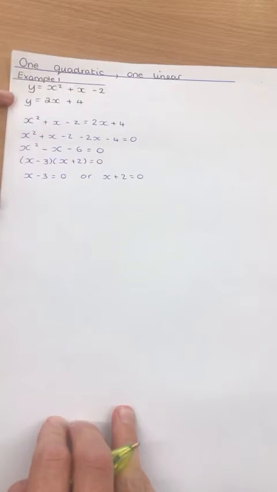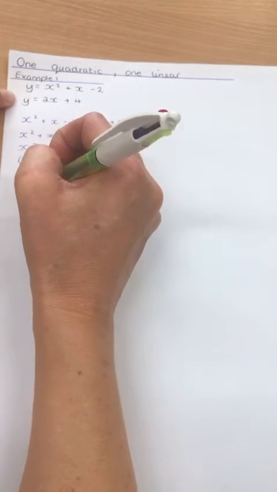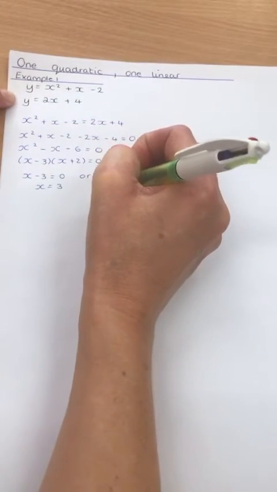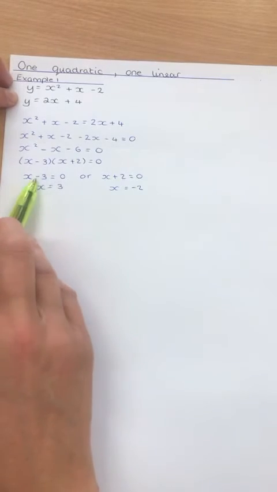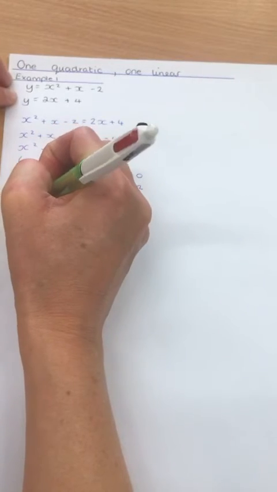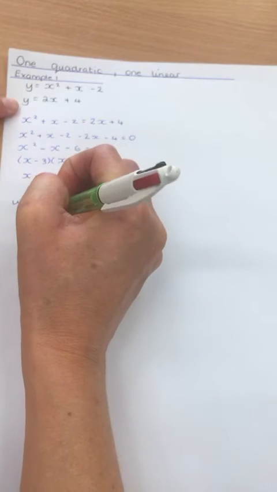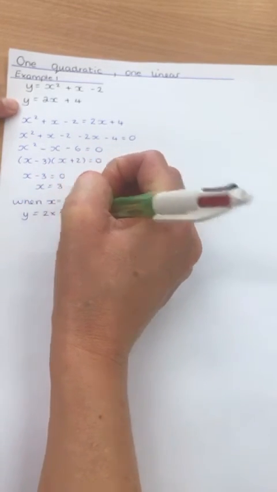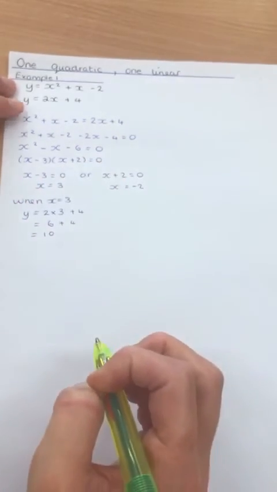So from that line down, that is just solving a quadratic equation. However, in these questions, you also need to find the value of y. So I'm going to use my second equation there. So x is 3, or x is minus 2. I'm going to use the second equation there and substitute in the values of x that I've worked out. Remember, you just move it over to the other side to change the sign. So when x is 3, my y is 2 times 3, add 4. So 2 3s are 6, add 4 gives me a value of y is 10.